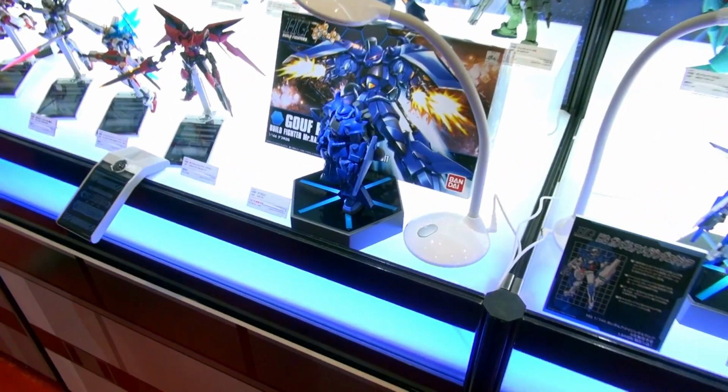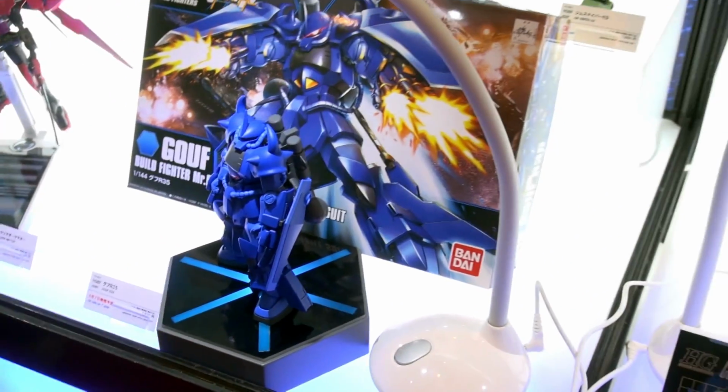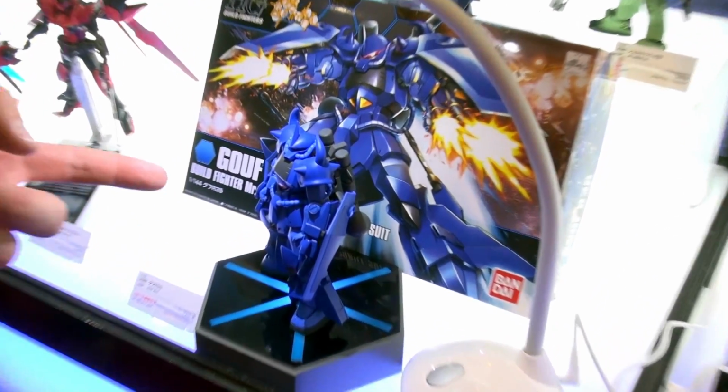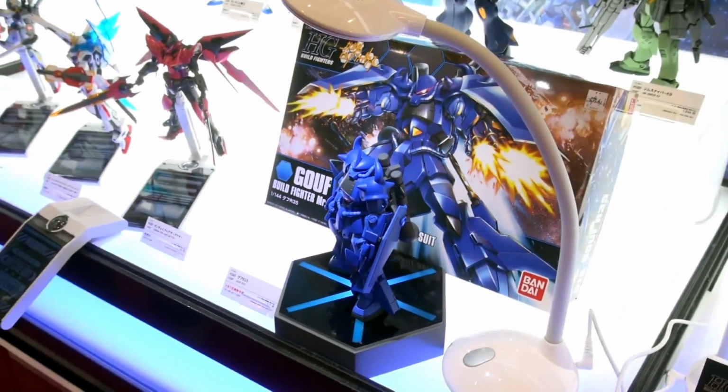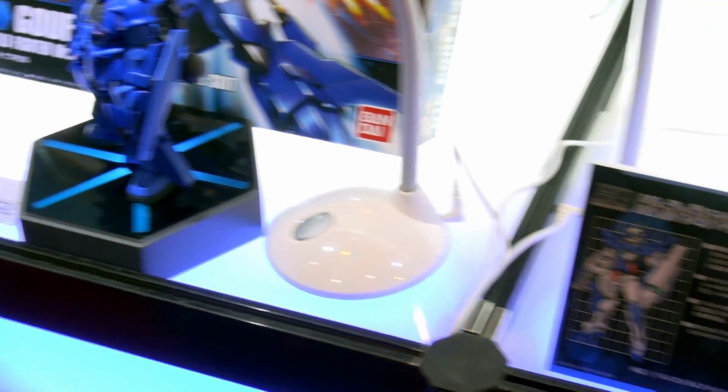Alright, this is the Gundam Build Fighters wall, and the first one we're going to look at is the Goop R35. Now, if you're a fan of the Goop like I am, then you're really excited to see that they're making an HG kit, another HG Goop. I hope this is one of the ones that makes its way to Master Grade. Well, that's for the future.